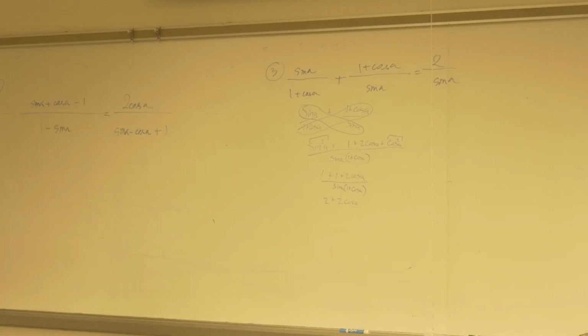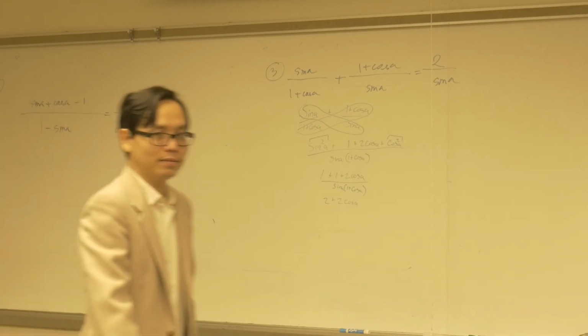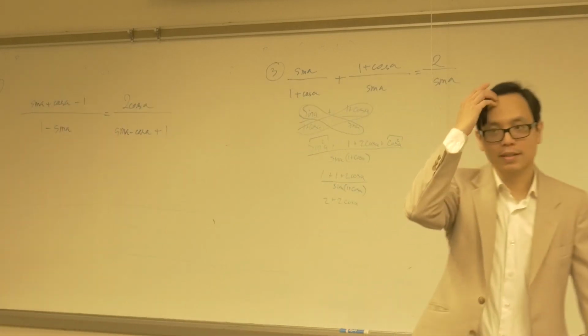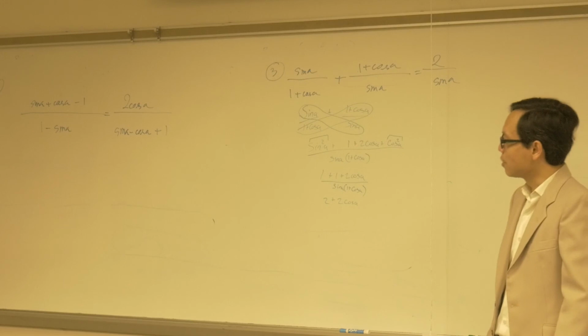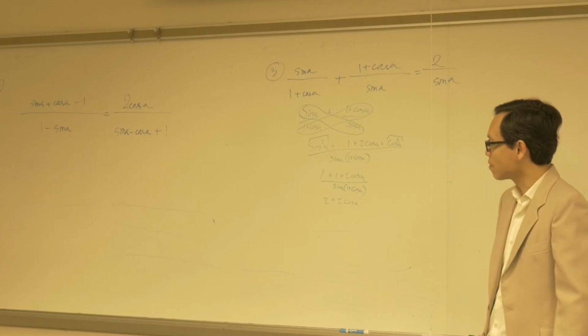1 plus cosine A. I feel like not factoring out, because you could, but then you're left with a sine cosine. I don't know how to get rid of that. Okay, so we're like there. Actually, wait a minute. Number 2, you can do cross multiply. No, that would work. Okay.